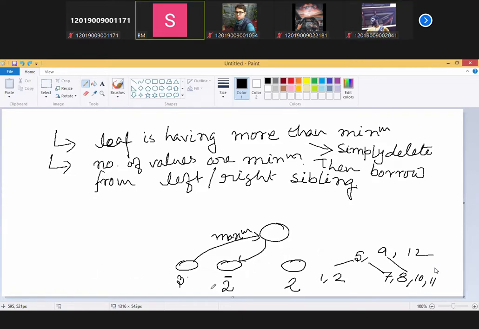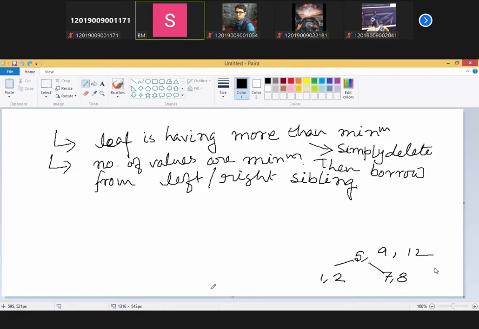Now, another dangerous situation can happen when you have no space to borrow. That means the right sibling and the left sibling are both of the same stature. Say if the order is 4, your left sibling and right sibling of the node from where you are supposed to delete something, every node has only 2 values in it.